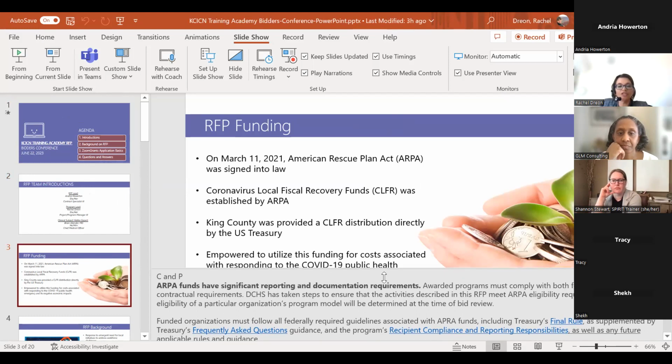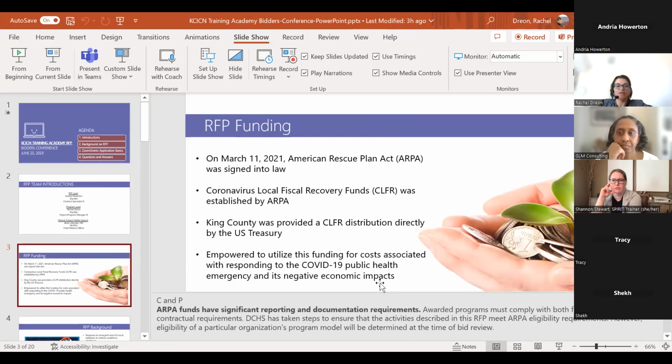Just to give you some background, back in 2021, the American Rescue Plan Act was signed into law, which is really what they call the COVID-19 funding. It was given out in various ways, different avenues and streams of money went to state agencies as well as local agencies, and King County was given a distribution directly.